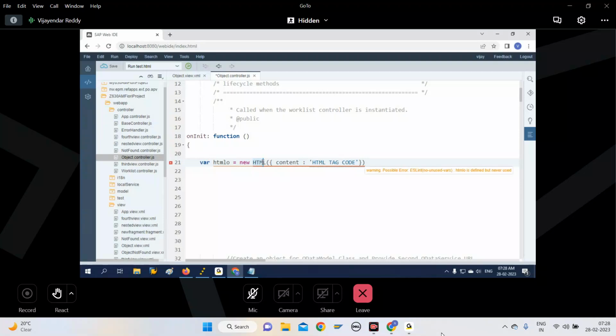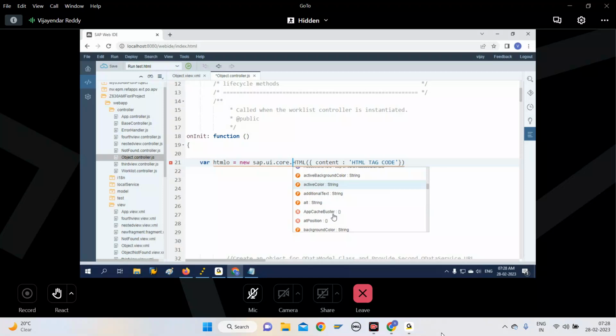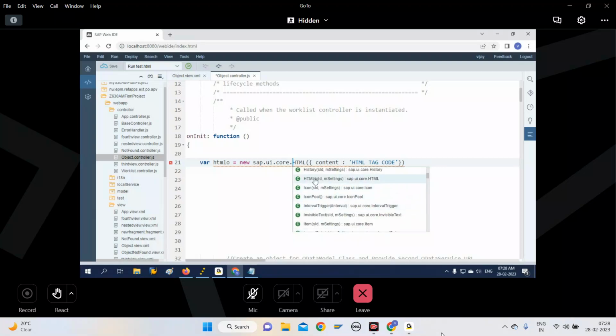But which library does the HTML class belong to? The HTML class belongs to the SAP UI core library. So let us use that. Sorry, in the SAP UI core library, there are different classes here. And see, HTML is one of the classes. Inside the SAP UI core library, icon is another class.